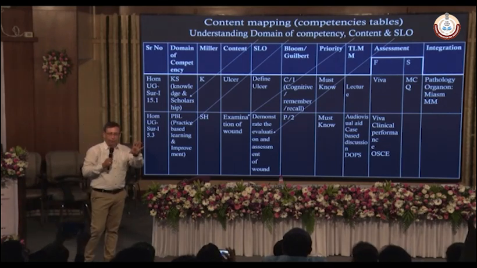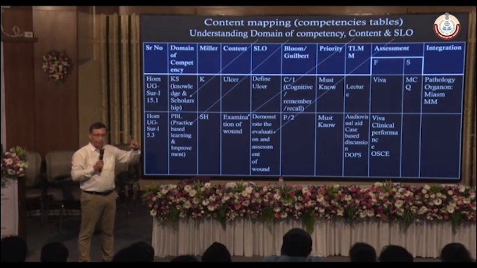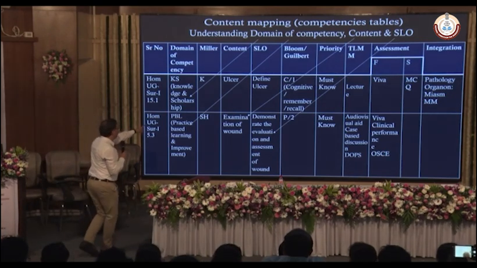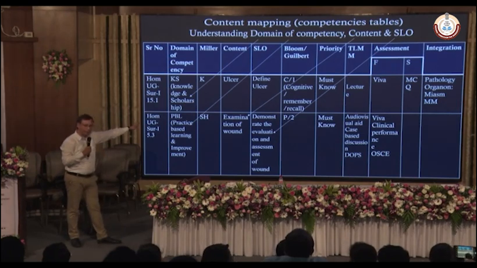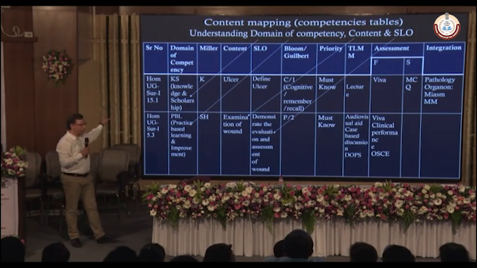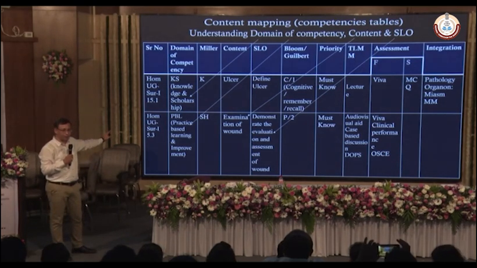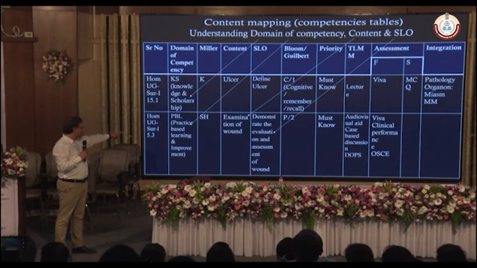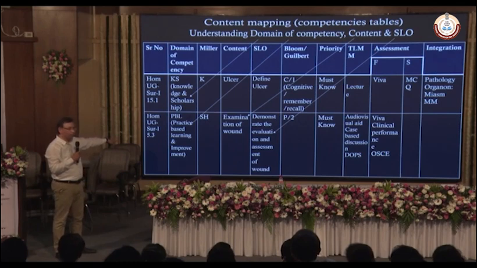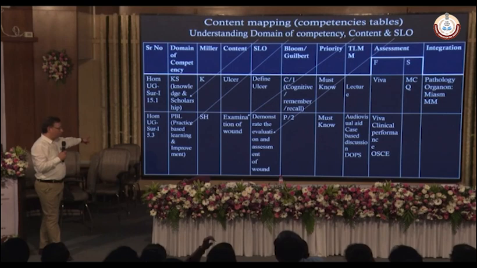So first of all, we have defined a content, then SLO. We have taken ulcer, so the SLO will be this. That particular SLO will fall under a domain of competency. Definition of the ulcer is an SLO, so it is purely knowledge based. Therefore, it is written under knowledge base, knowledge and scholarship. Second, for examination of the wound, demonstrate and evaluate assessment of the wound. Okay, so this is an SLO, and it is in the practice-based learning and improvement domain.